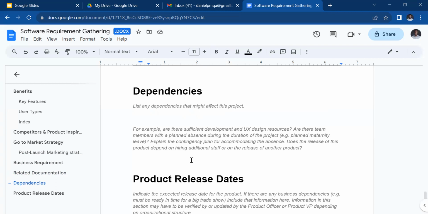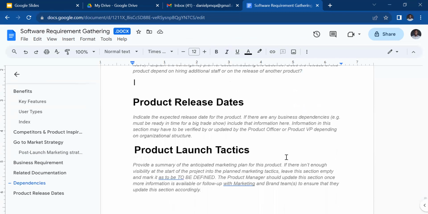Do they have all we needed in making the solution a reality? Are there any dependencies that would affect the production or this software development? You have to look at that as you're gathering the requirements from your stakeholders.